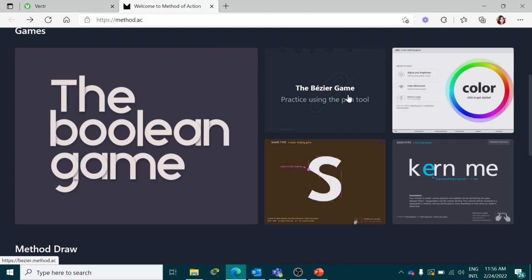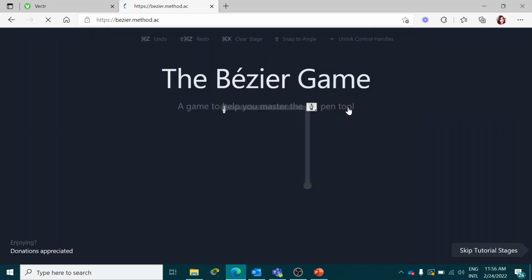With Bezier curves, you will learn how to use the pen tool. When you go on here, I would seriously suggest that you do not skip the tutorial stages. It will help you to draw and learn what these handlers are and how this works.